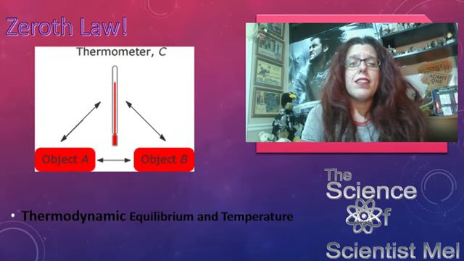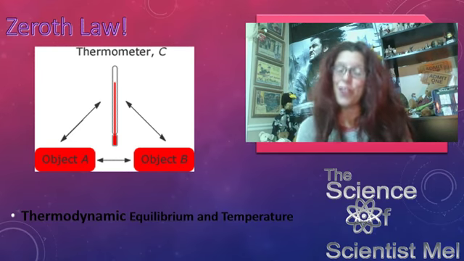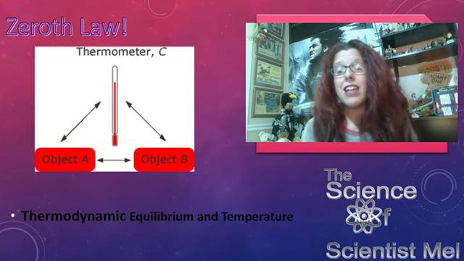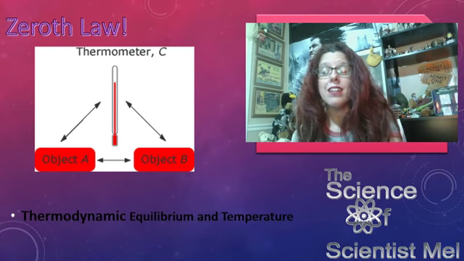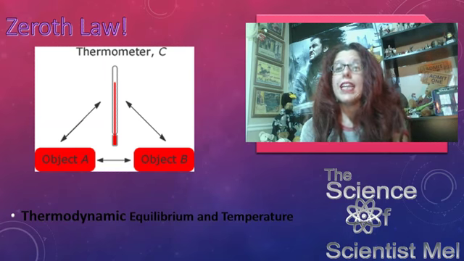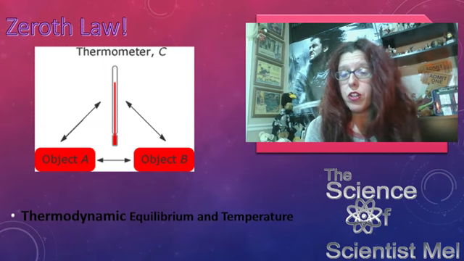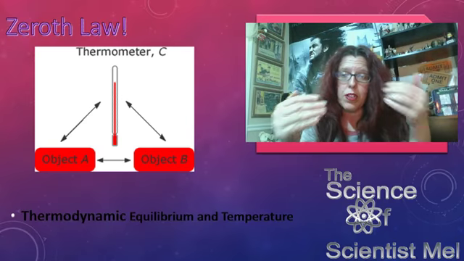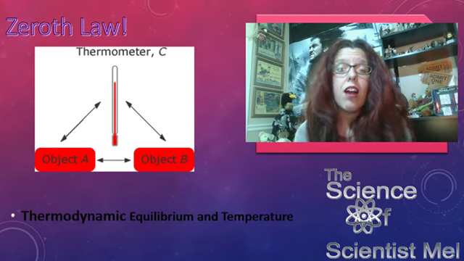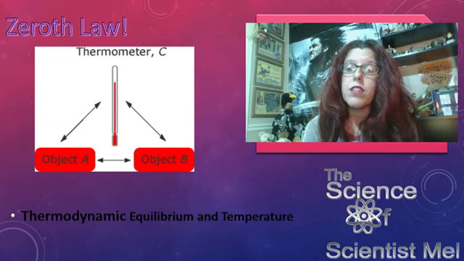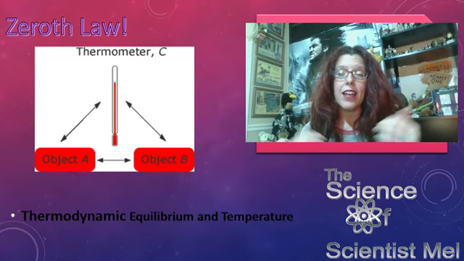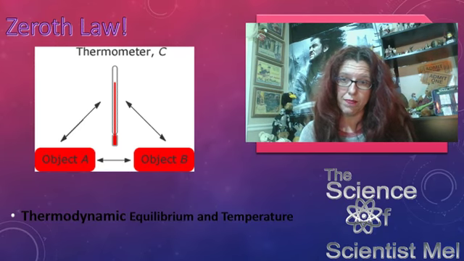So what is this zeroth law? What it means is thermodynamic equilibrium and temperature. Essentially, 2 objects are separately in thermodynamic equilibrium. That means they have the same amount of heat transfer as well as temperature, and they're in equilibrium with each other. Now, if we say that object A and B have the same amount of heat transfer and temperature as the thermometer because they are at equilibrium with the thermometer.